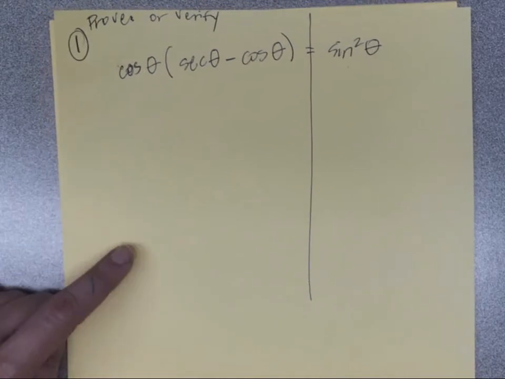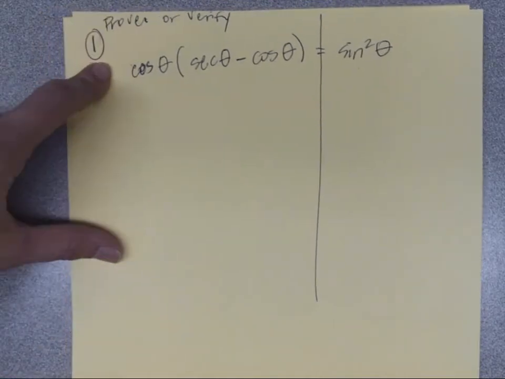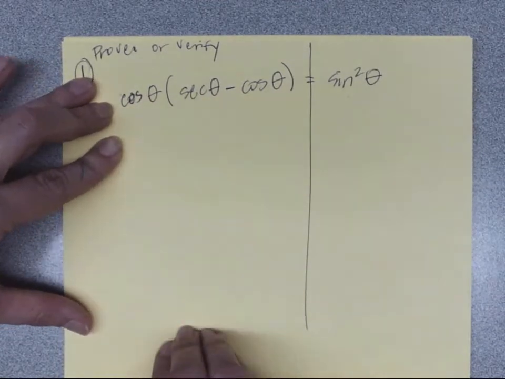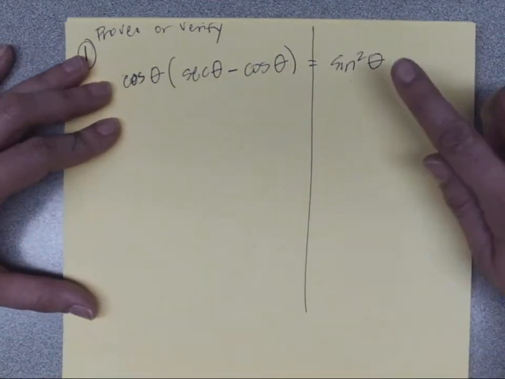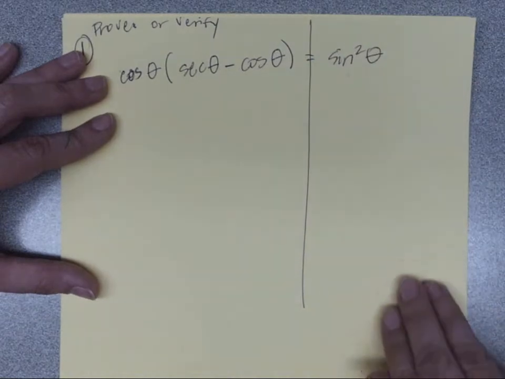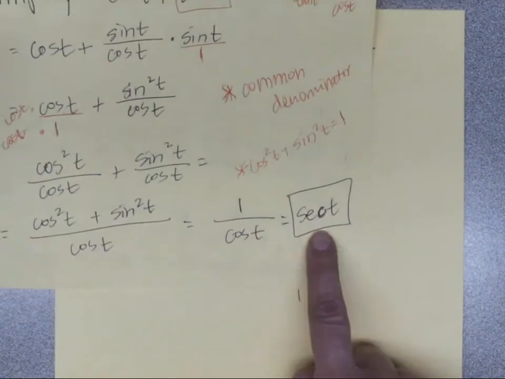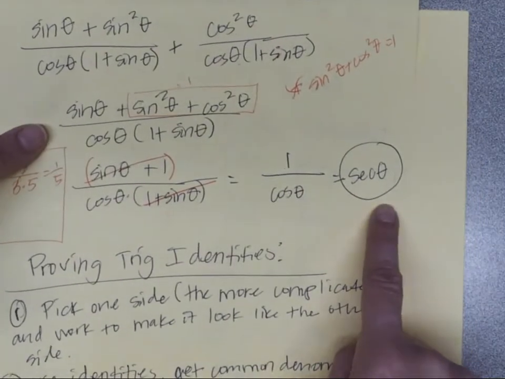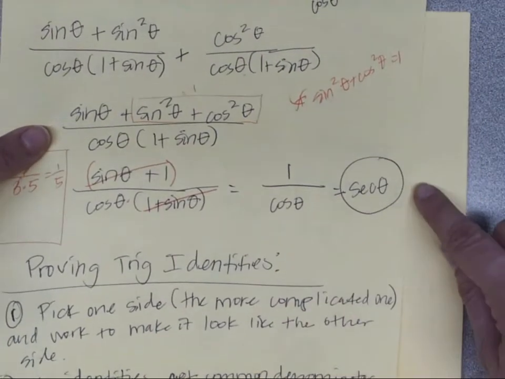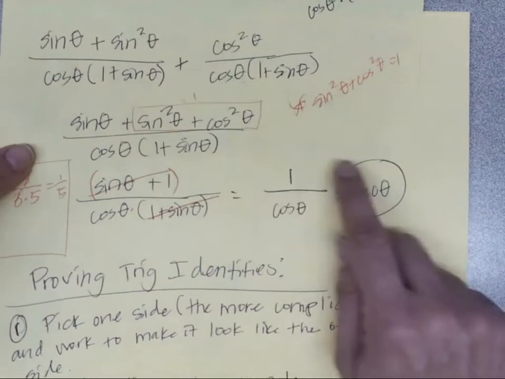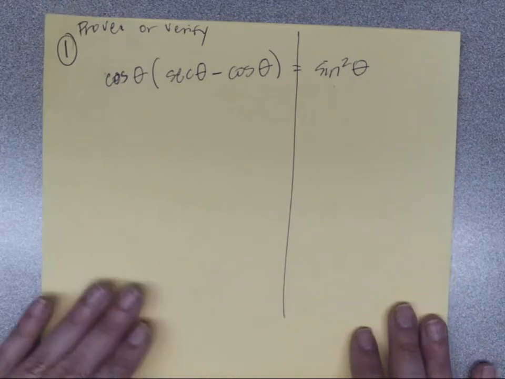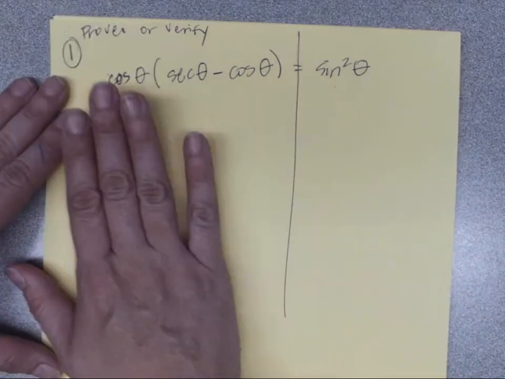You usually want to pick the more complicated side because it's easier to take something hard and plug things in and simplify and turn it into something easy than it is to take this easy thing and turn it into something more complicated. So you'll kind of notice we already did that. We started off with something complicated and ended up with something easy. It's much easier to go that direction than it is to go backwards, to turn something easy and make it more complicated. Okay, so in this case, the more complicated side is the left-hand side.